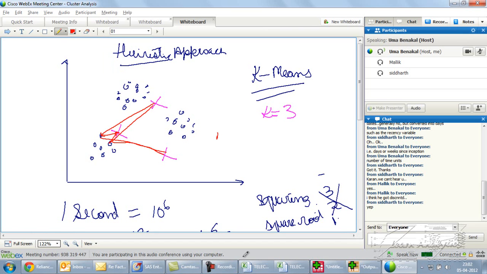So if I have n observations, how many calculations am I doing? When I calculate the distance of every observation with these 3 centroids, how many calculations am I doing?